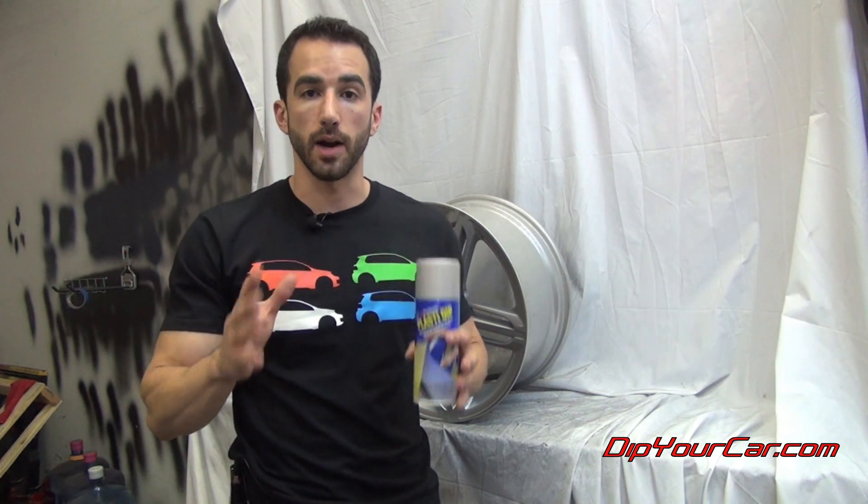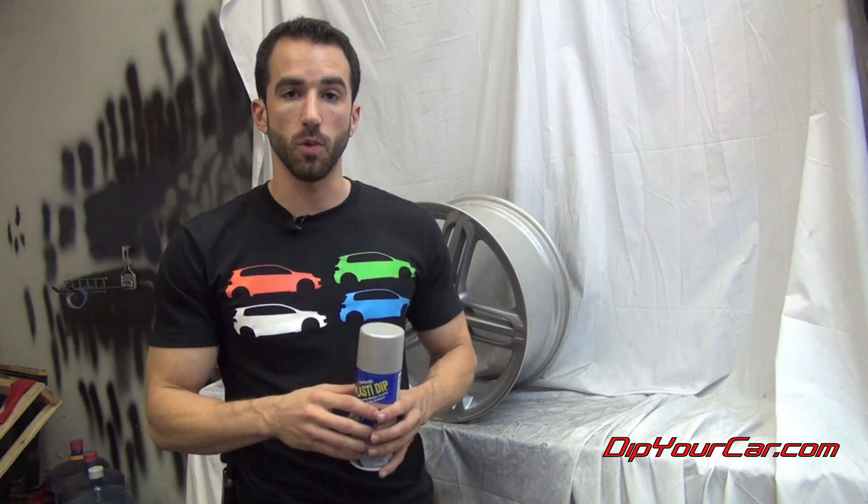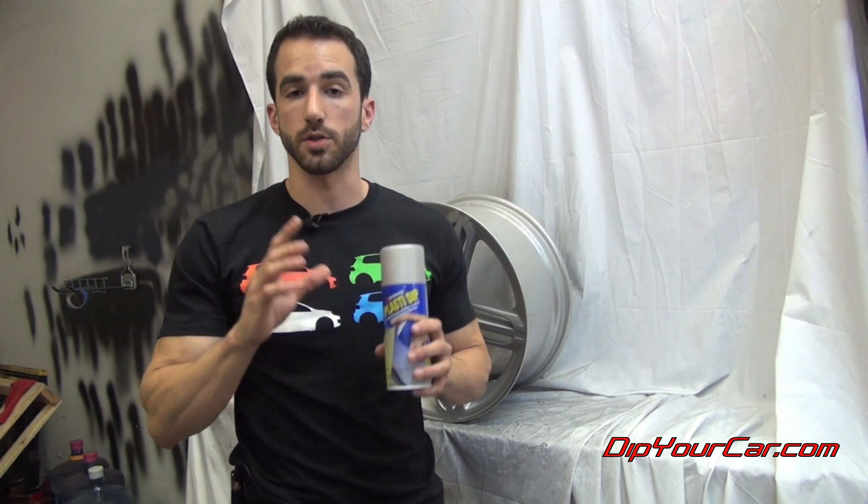For anyone out there who's not familiar with Plasti Dip, this is a rubberized base coating. It is removable, so you can keep it on there as long as you want. It's very durable — it doesn't chip, it doesn't break. And whenever you want to go back to the original finish, you can peel it off. Everything you saw today — the aluminum Plasti Dip as well as the rest of the true metallic line, which is the anthracite gray and the vintage gold — are only and exclusively available at DipYourCar.com. That's the only place you can get them.